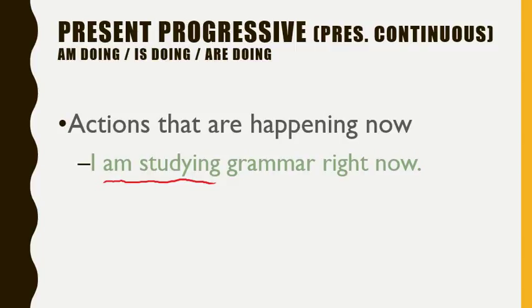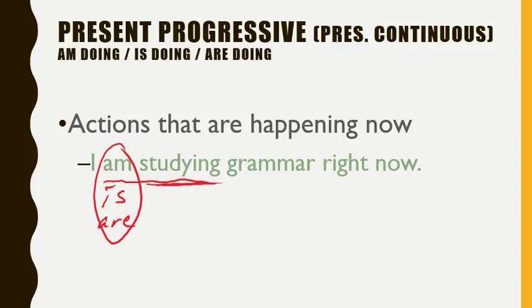All right. So the different forms I'm not really going to talk about because I don't want to talk about things too basic. I am studying, he is studying, she is studying, they are studying. These are the different forms, and that's it. That's all you get. You get to use the present tense of the to be form of the verb, which is being used here as the helping verb, and then you add the ing form of the action verb that you want.